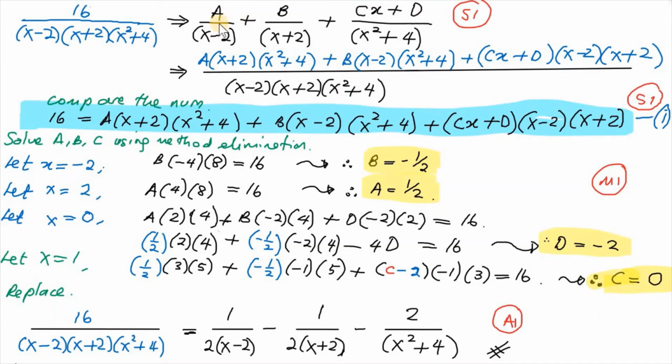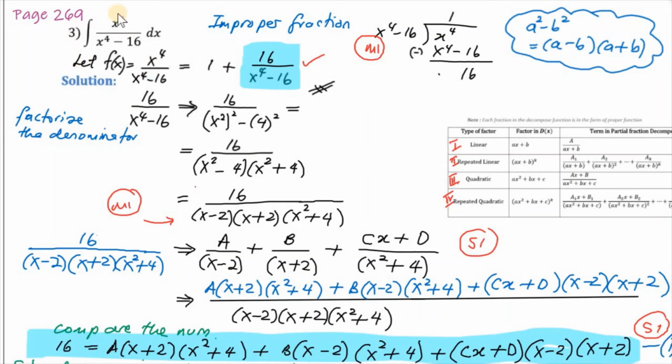Sometimes it depends on how you write it down. That is why it's important that you replace back. Because for example, here I start with x minus 2. You can also start with x plus 2, so our variable might be different. But our last answer here should be correct. Alright, so that is why you have to write it down like this. There's a mark there for the answer.